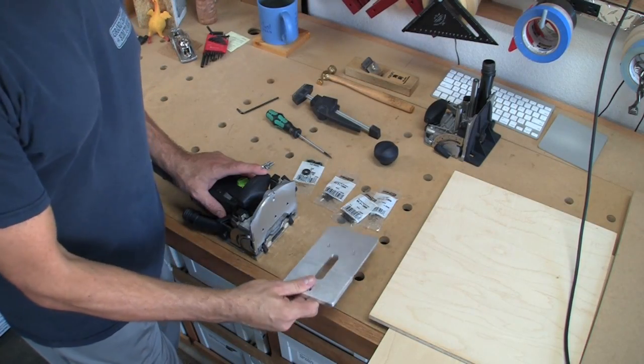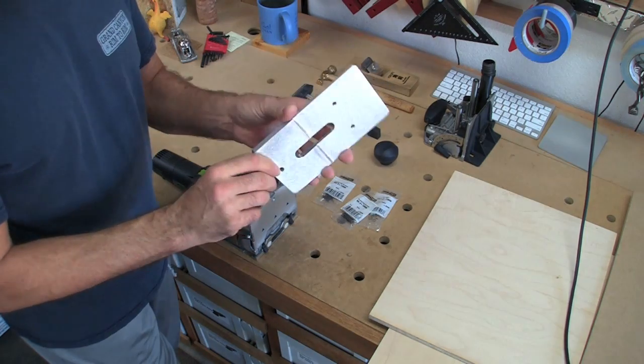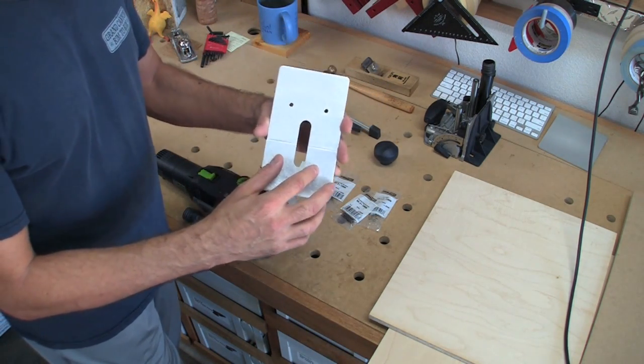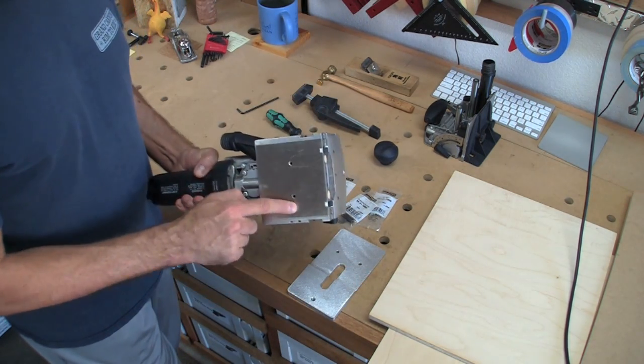When you receive the Domiplate from Ron Wenner, you're just going to get the plate itself. It's already been threaded and milled, but you need to attach a handle to the front, and we'll see how to do that in a moment, and you're going to need some cap head screws in order to attach it to the base of the Domino.